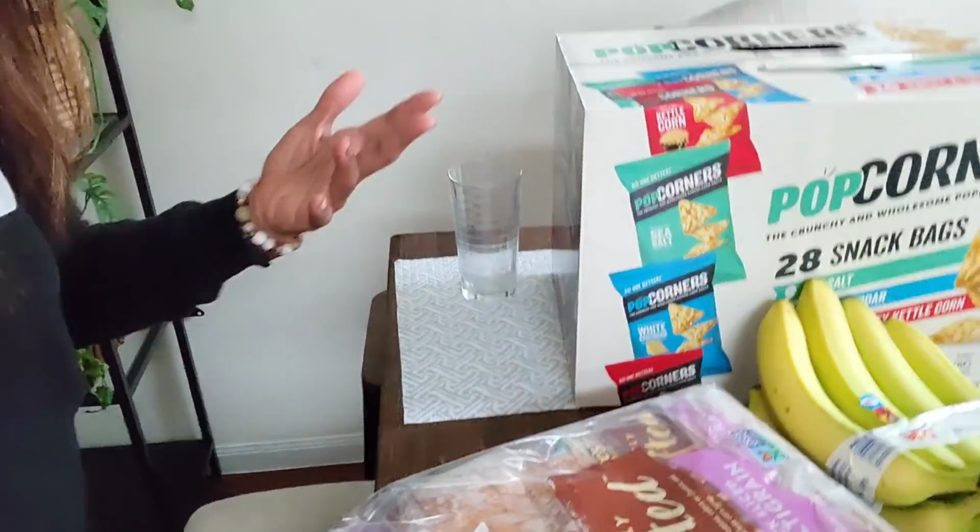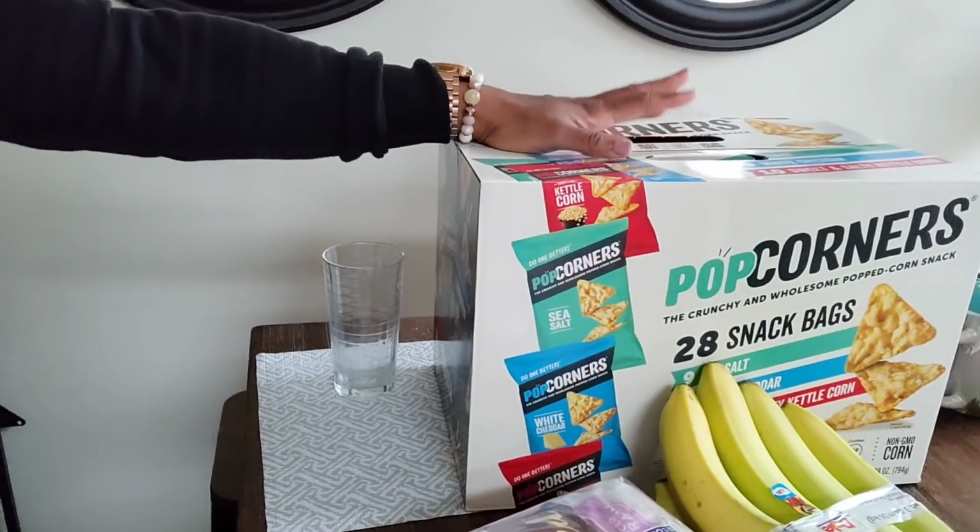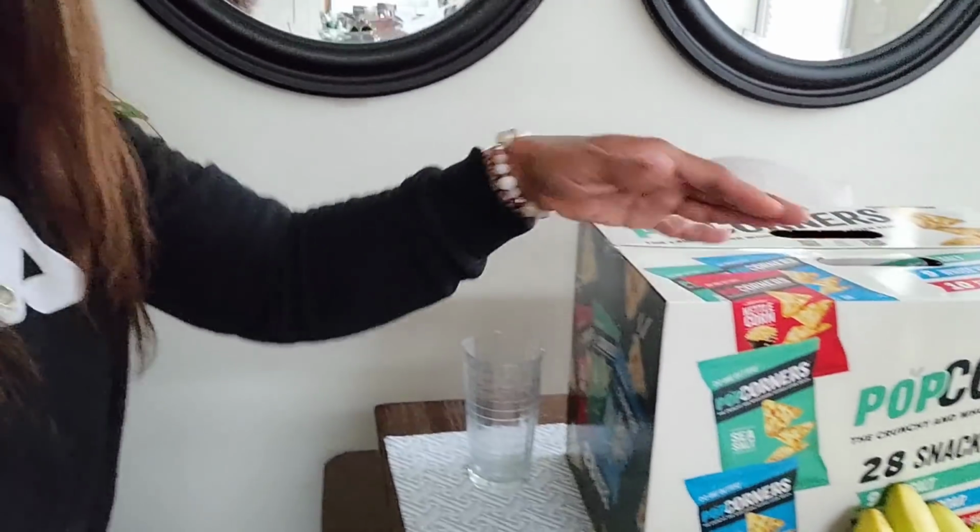Okay, so then bananas. I had two packs of bananas, but one had something on it, so they sent it back. So we got one. I'll get some more from Aldi. And then some pops, some little snack pops. I don't know if they're going to eat them or not, but I am.